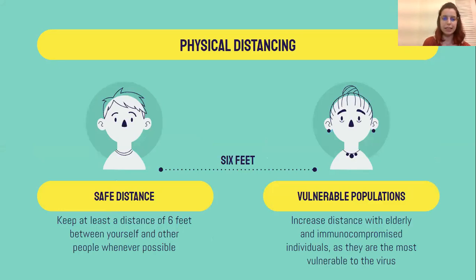Again, physical distancing, 6 feet is the ideal safe distance. You want to keep at least that distance between yourself and other people whenever possible. And then, of course, increase that distance with our vulnerable populations, so elderly persons or immunocompromised individuals, as they are the most susceptible to the virus.